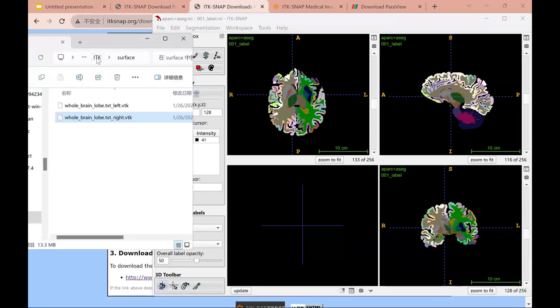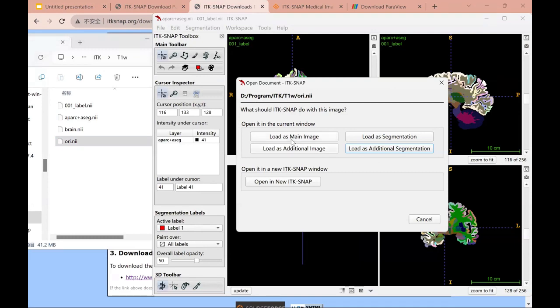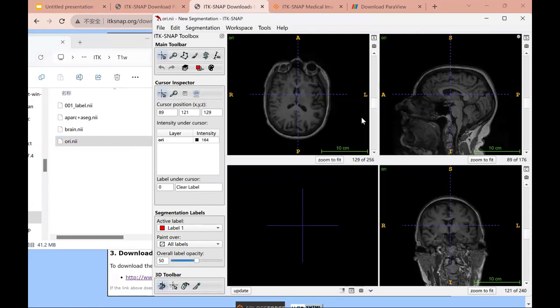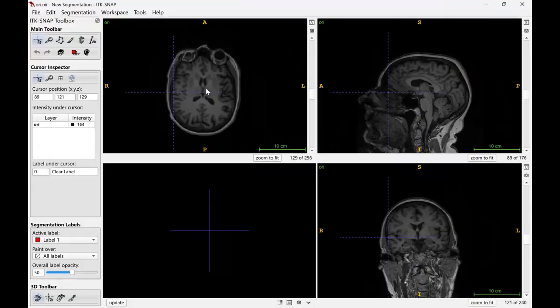And we have the T1 weighted images. I'll give you those examples. The first is the original NIfTI file, loaded as the main image. You can just drag images into ITK-SNAP. And this is the original one. We didn't do skull stripping, so we can still see the skull here.